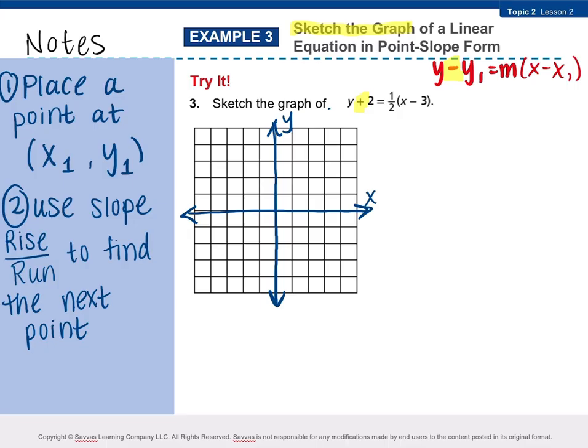So if I want to have an easier time identifying my y1, I might rewrite this as y minus a number equals 1/2 x minus 3. But how could I subtract a number and still be equivalent to y plus 2? The only thing that's the same as y plus 2 using a minus would be y minus a -2. We talked about that. Minus a negative is the same as plus 2. That way, it's a little bit easier now for me to identify what is my y1 and what is my x1.